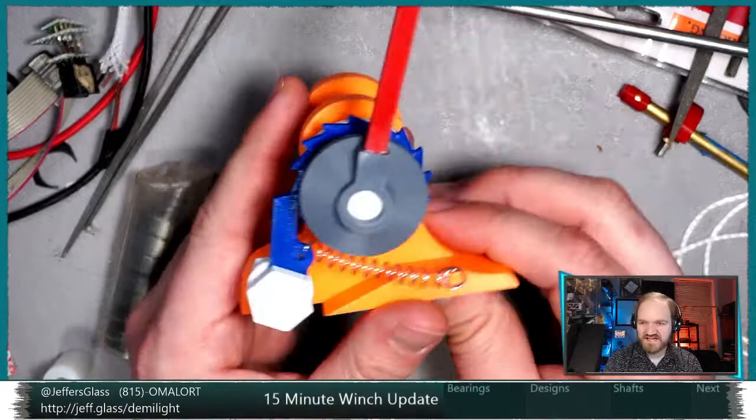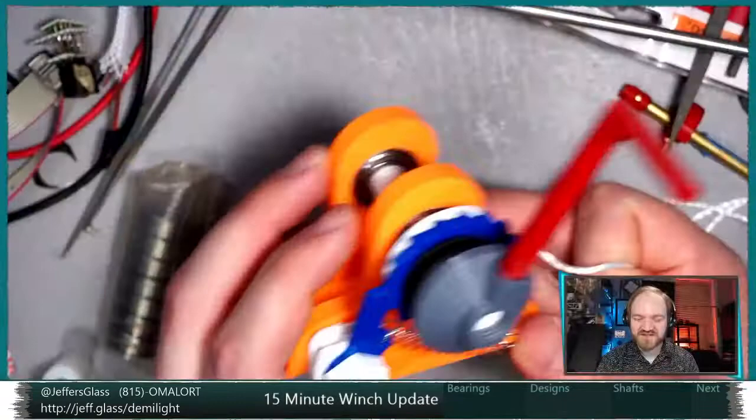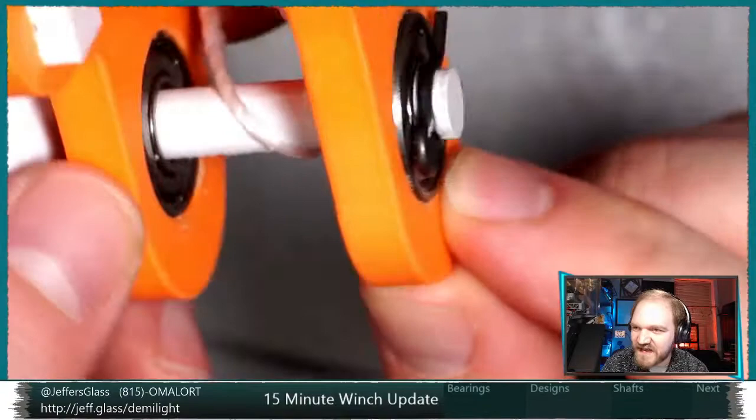I was going to call this winch version 2.0, but as we know, I'm the worst about version numbers. So let's just say this is the newest version of the winch. The improvements: we've got two of those 608 skateboard bearings inside the frame. We've got the little notched shaft at the end. Maybe I can zoom in and you can actually see that notch. There's just a little indent there, and this retaining pin is holding that in place.